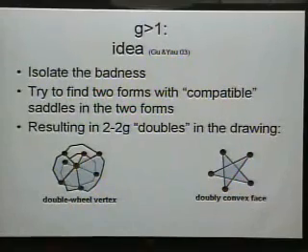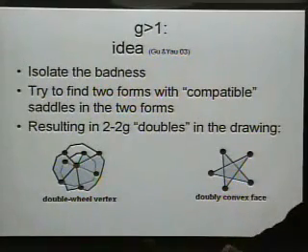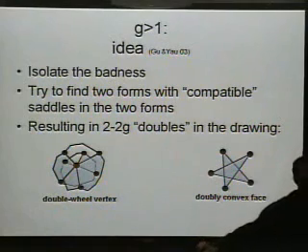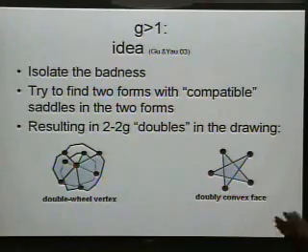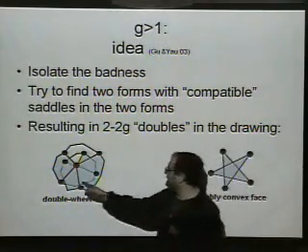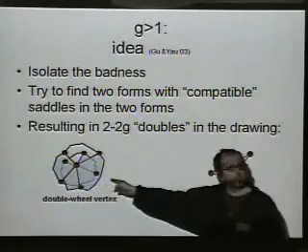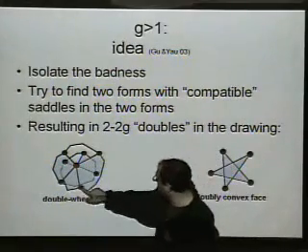Well, actually, I'll say it now. What I want to happen is, if there's a saddle at a vertex in this one form, I'm going to want there to be another saddle at that same vertex in the other one form. And I want it to be nicely set up so much so that when I integrate them, what I get is a nice double wheel. So this is a double wheel. It goes around.